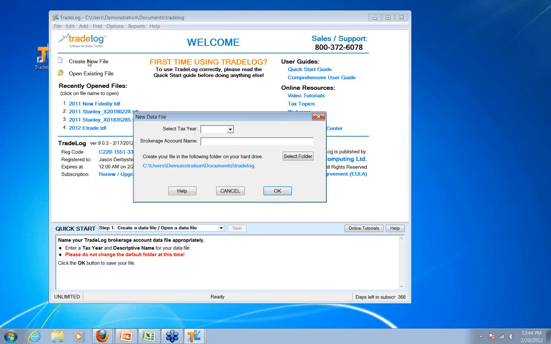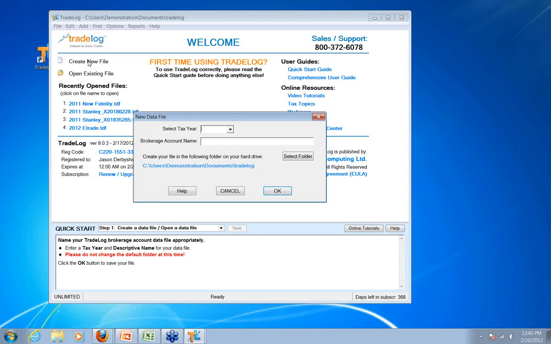I will mention this. If, for example, you needed to file 2010 taxes still, or you need to file an amended 2010 return, it's always best to go to that earliest file first, to do that work in TradeLog, because some of the steps I'm going to show you only have to be done once when you set up TradeLog, and it'll roll over positions to the next year. So if you start with 2011 and then you go back and do 2010 later, it's going to be a lot more work for you. So if you happen to have that situation, that's a little tidbit to help you out.